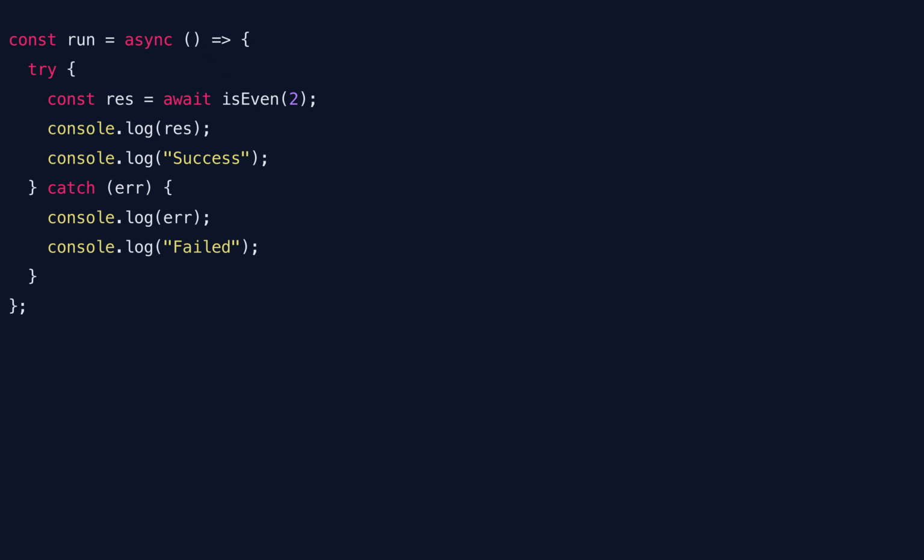In modern JavaScript, you can use async await to handle the states of promise. The async keyword is used to define an asynchronous function. The await keyword is used to wait for the promise object to complete. If the promise object is in the fulfilled state, it returns the result. If the promise object is in the rejected state, it throws an error. If you want to handle an error in async await, you need to use a try-catch block. The try block contains the code that might throw an error. The catch block contains the code that will be executed if an error is thrown.